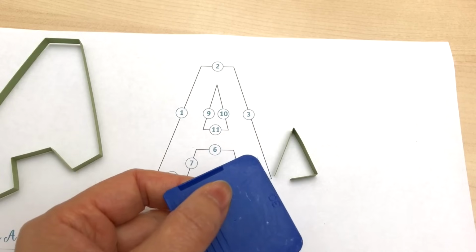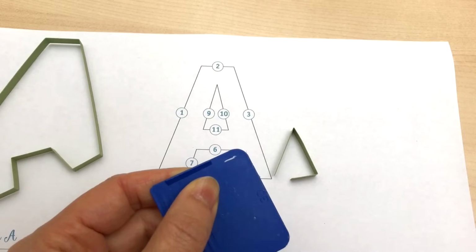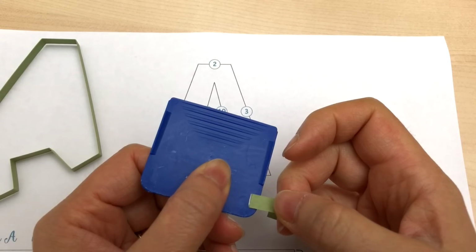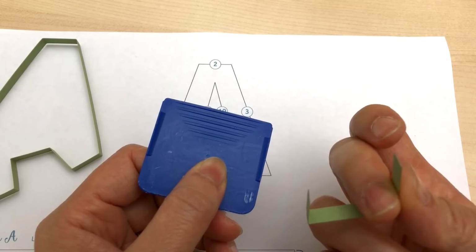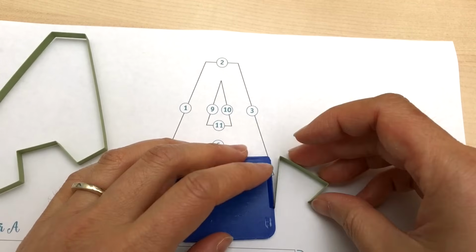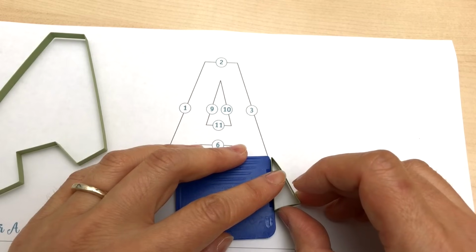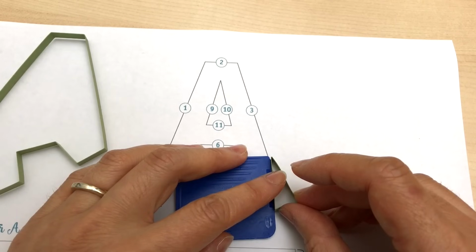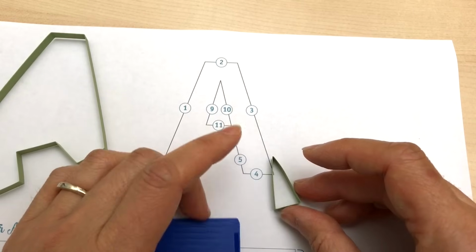I just use a plastic card and apply a bead of glue in a straight line, and I'm going to kiss the glue. That's what I call the term. It just means to just brush up against it and run a bead of glue right along that edge. Maybe that's a bit too much. And then use the side of the card and align this edge to it, and then bring this side up against that edge, just so. And this way you don't have an overhang. It's not too little, not too much, just perfect. You're going to get a perfect corner.